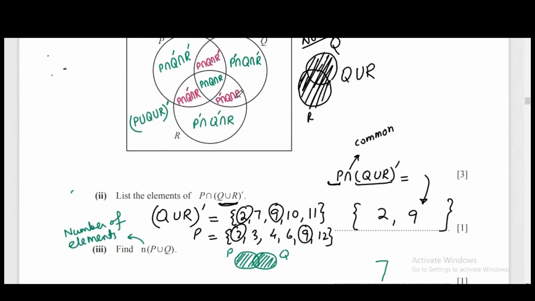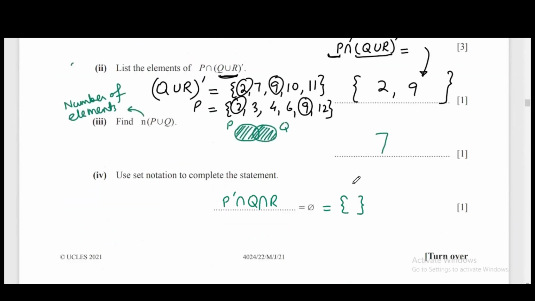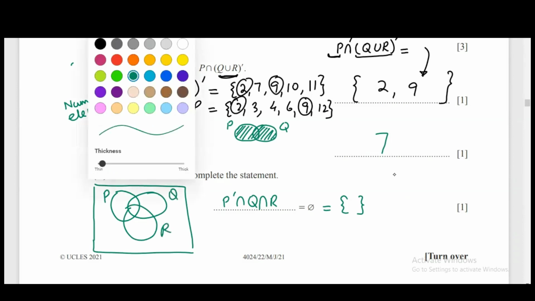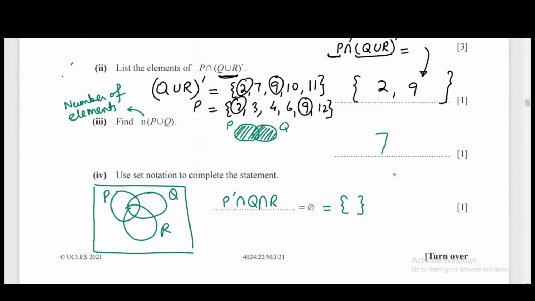Sorry, I have removed all the numbers. If you know the solution of part one, we have P, Q, and R, and the numbers were 7, 10, 11 outside. P to 9.